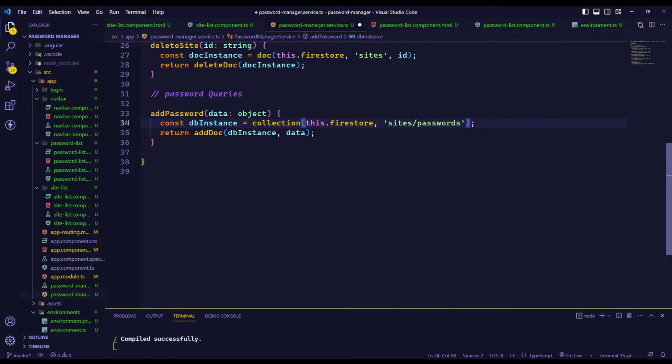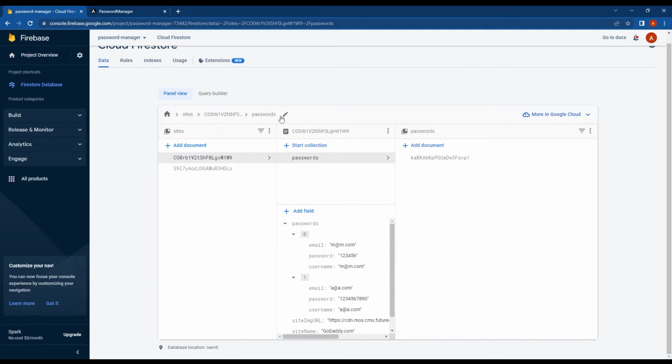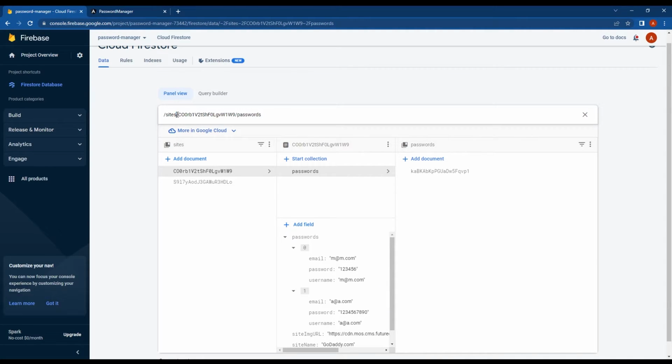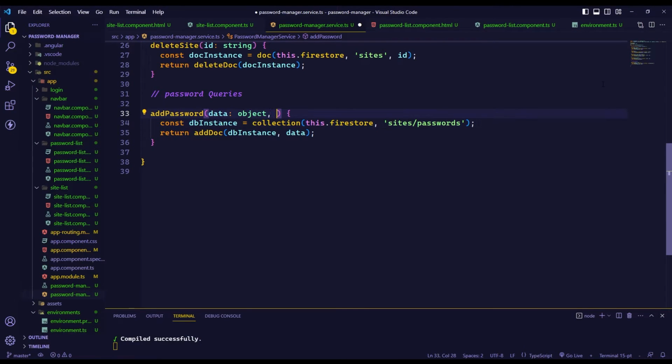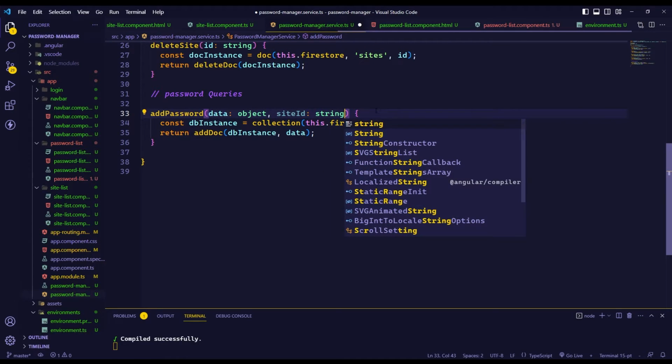Next we have to pass the site document ID where we want to create the sub collection. We will get the document ID to this method as a parameter. So create a parameter variable to capture that. The variable name is siteId and the type will be string.